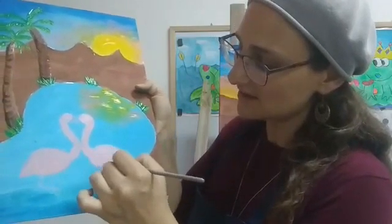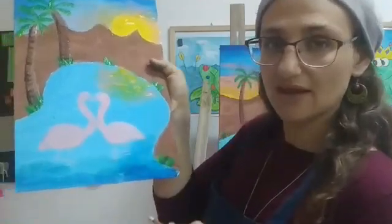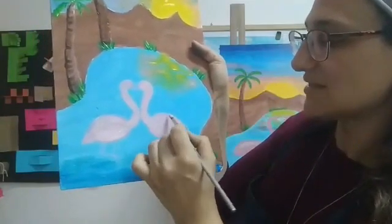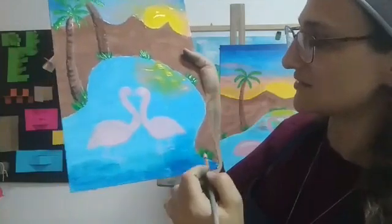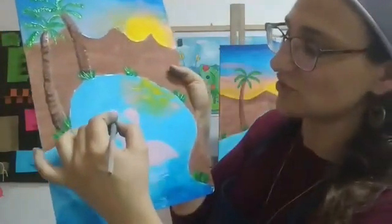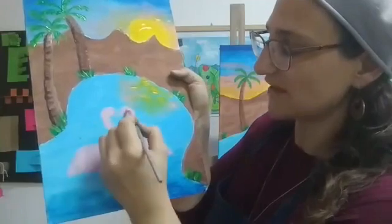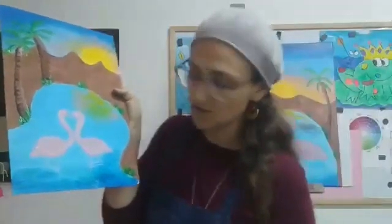Okay, so see, the pink is a little transparent. I don't know if you could tell in the video, and you could see the light blue behind it a little bit. But honestly, I like that. If you're painting with acrylic paints, that won't be a problem, because most acrylic paints are not so transparent. But with gouache paints, it's a little more transparent. Like this head is a little more blue than I want it to be, so I'm going over it again with a little more pink. But really, it's fine. It's beautiful. Like you don't have to. I like the color that it is without going over it.